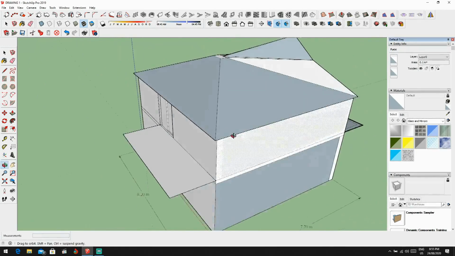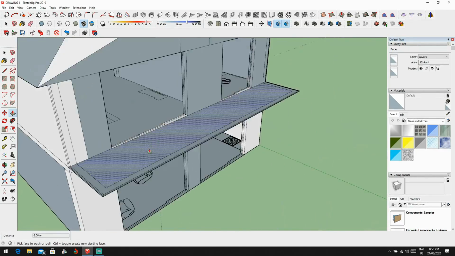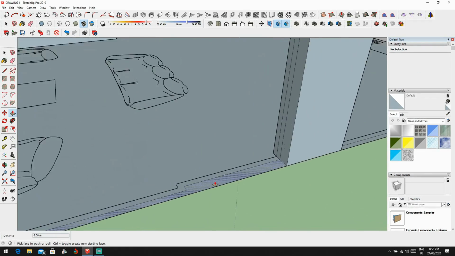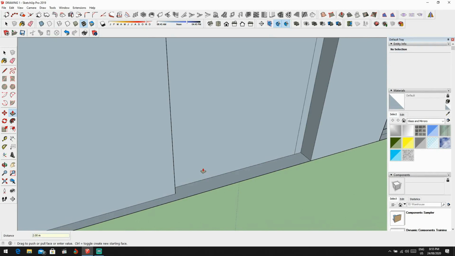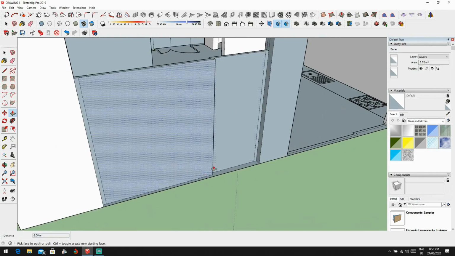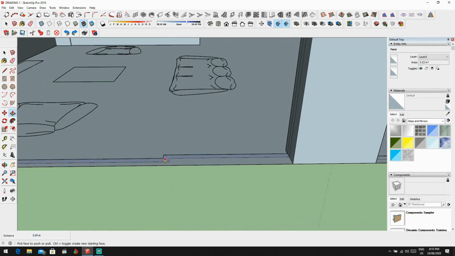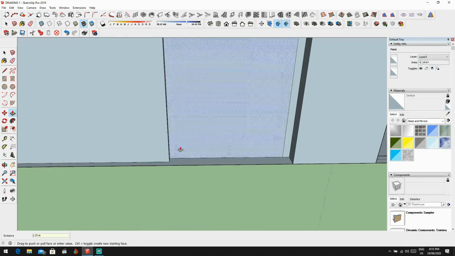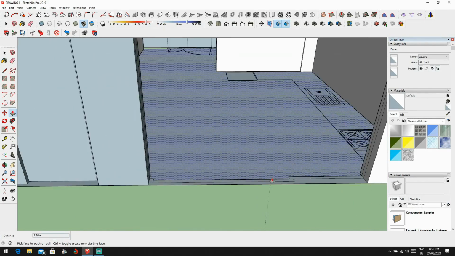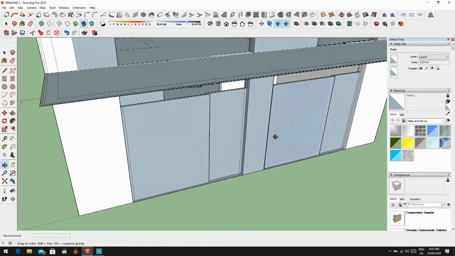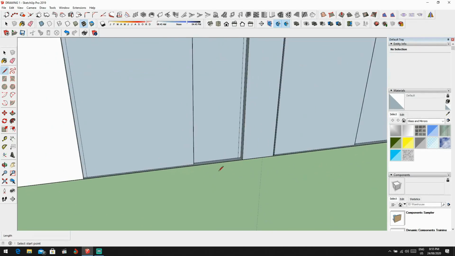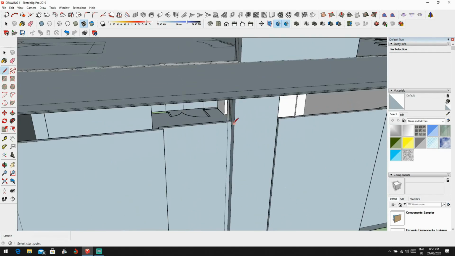Alright, let's go to the other side. As you can see, we also have some windows here. They are sliding doors, actually, they are not windows, sorry. Let's give the heights, for example here. Once we are finished, I will go into details as well, so no worries about them.